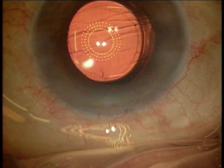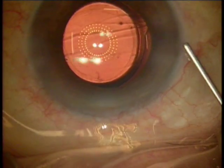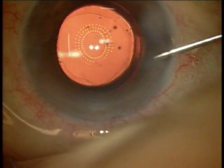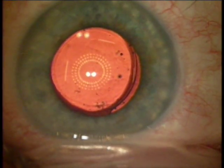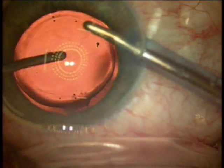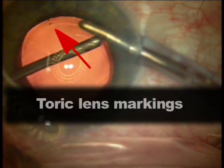Hence, it is essential to double-check, triple-check, and verify that the lens is on axis. Having the fixation light as well as the rings helps to ensure that centration is on the visual axis and that both the visual axis and the steep axis are appropriately identified. This is another example of a toric lens. The patient fixates upon the little light and the marker is again centered upon the visual axis and used to identify the steep axis using the limbovascular markings as a reference point.